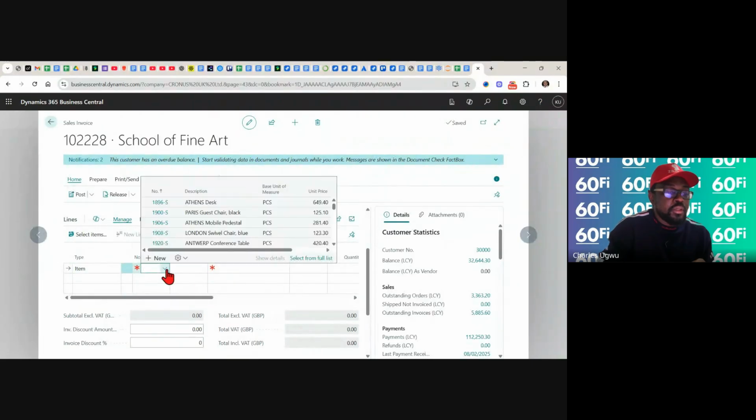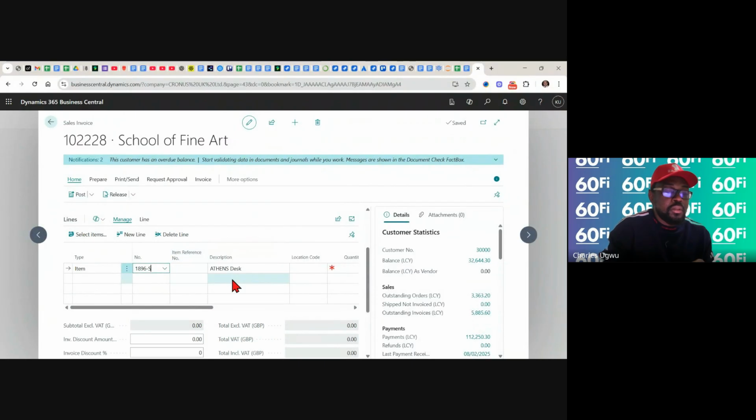You can say a number, and you give a quantity.